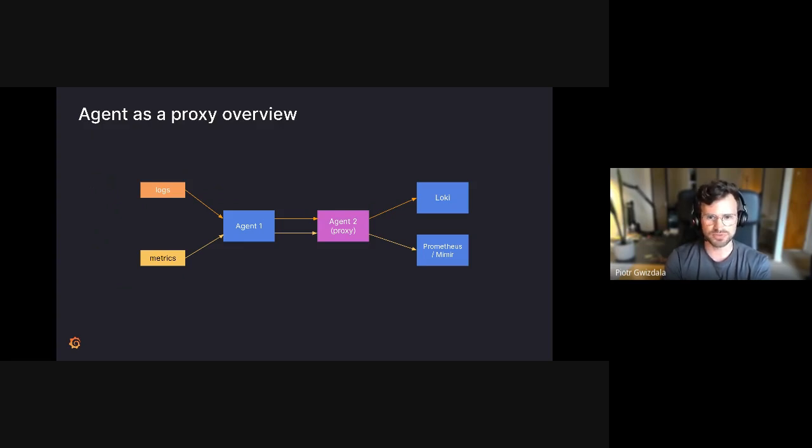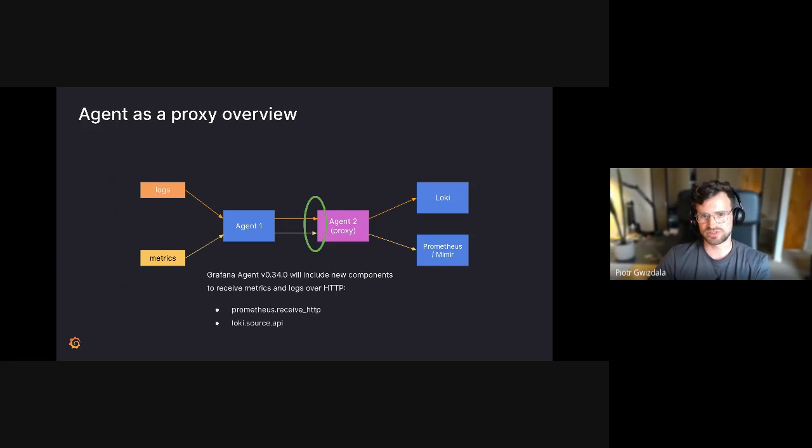This setup can be useful, for example, if you want to keep credentials and configuration for sending telemetry to the databases in one place only, or you want to have network connectivity restricted. So in this case, only agent two will be talking to the databases.